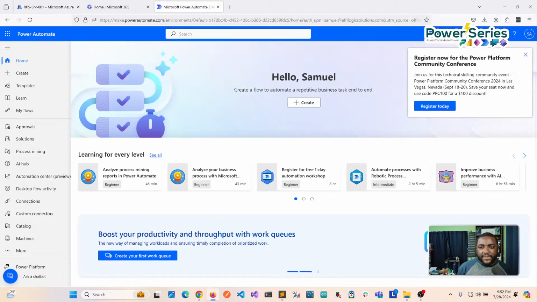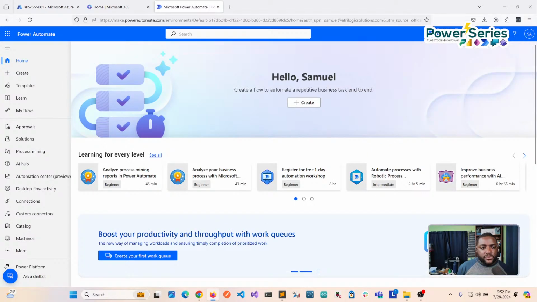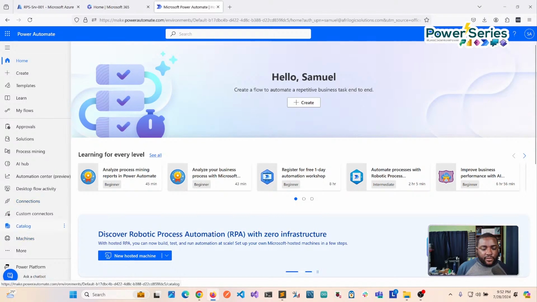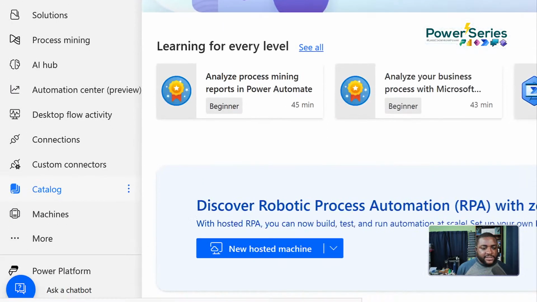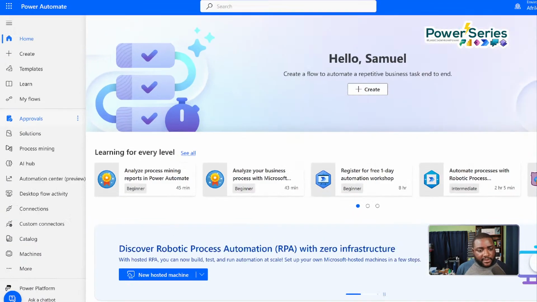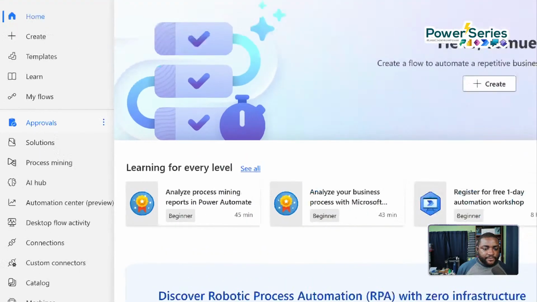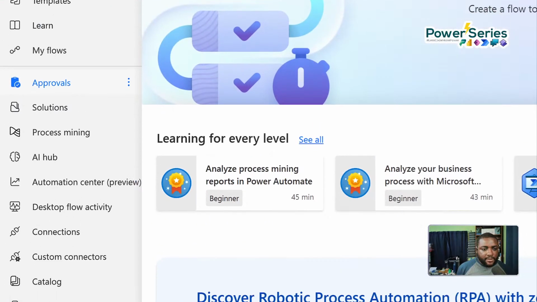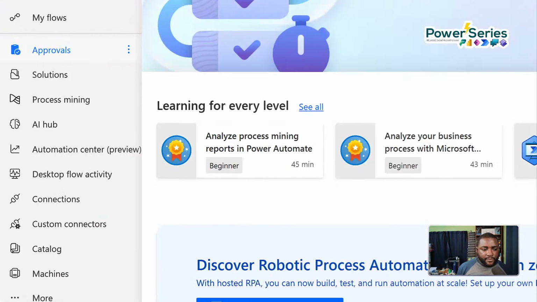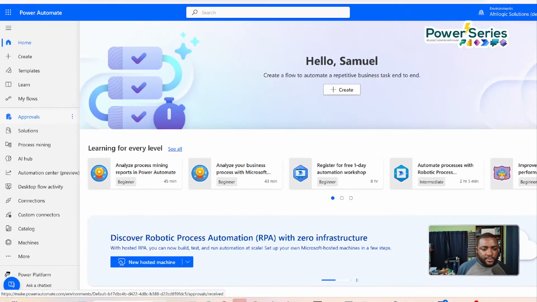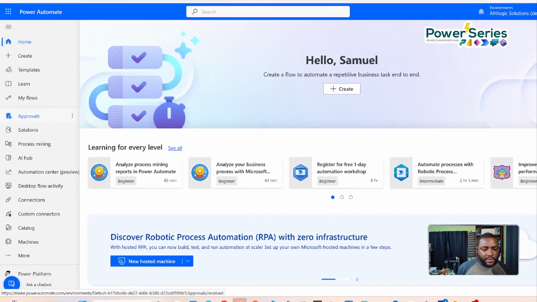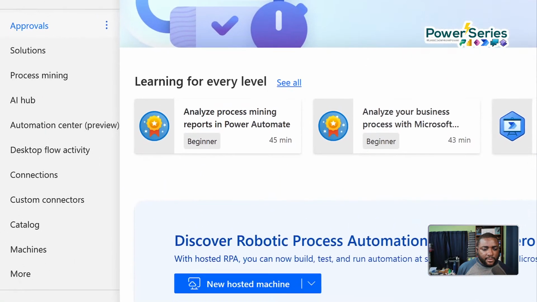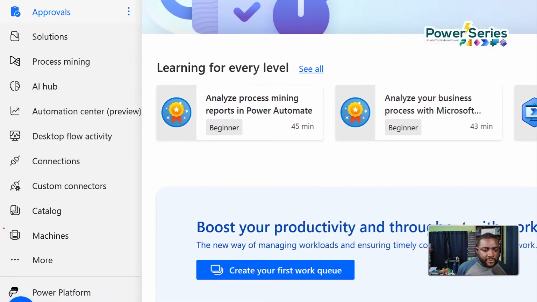Now, if we go to our Power Automate and go all the way down, if you look on the side here, right here you should see machines.